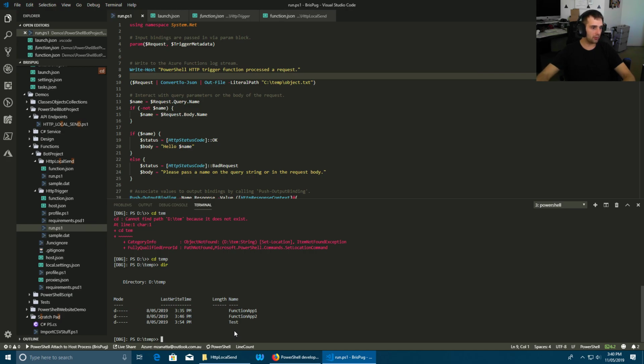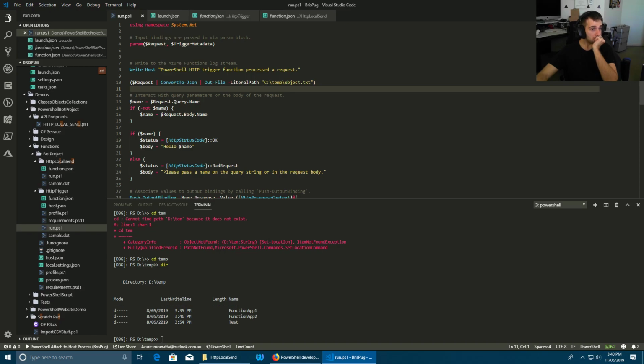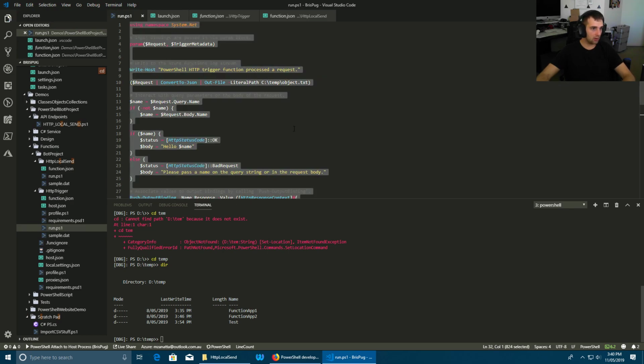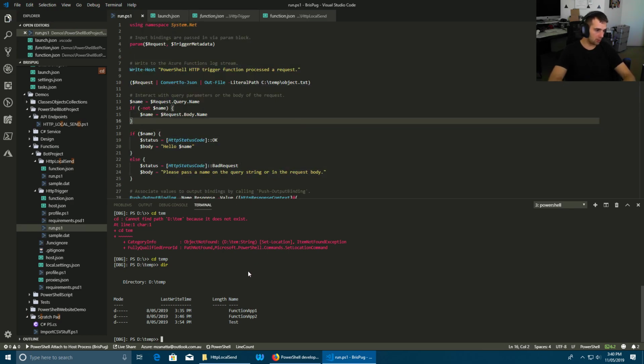Where did I put it? Yeah, ctemp.object.txt. Okay. Oh, ctemp, whoops. I don't know what I was doing there. Ctemp is not my directory. I'll quickly Control Z. Let's just save that.